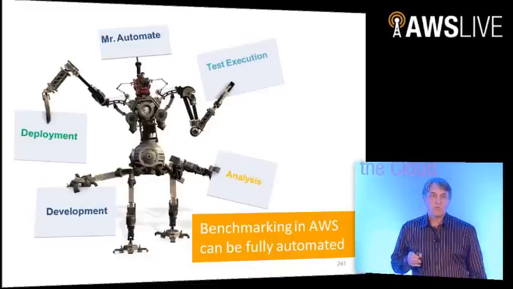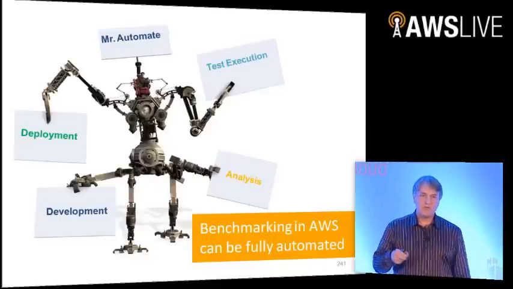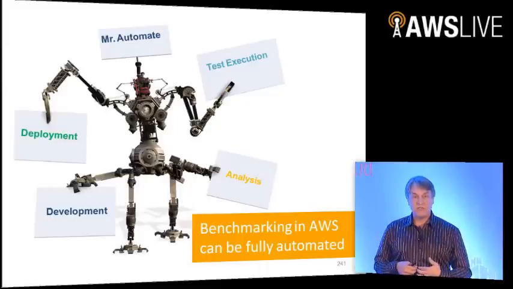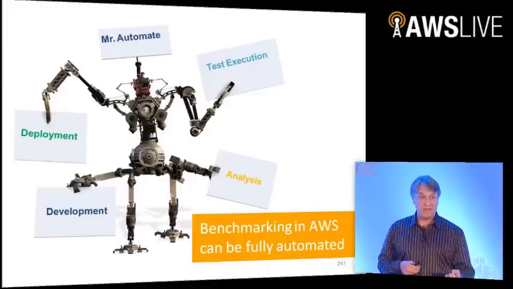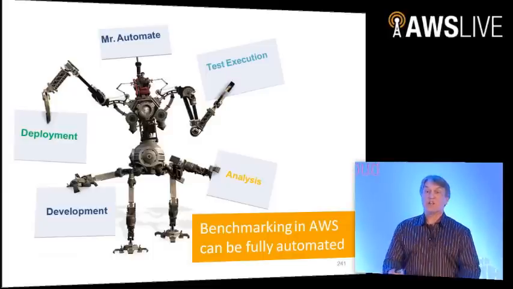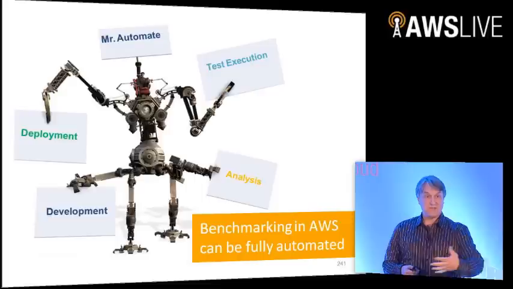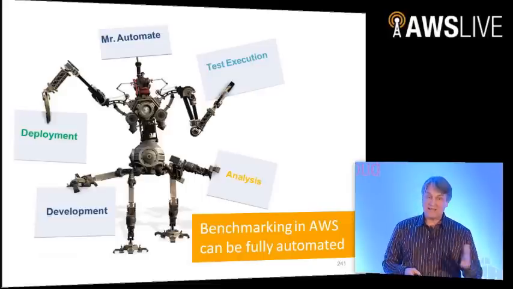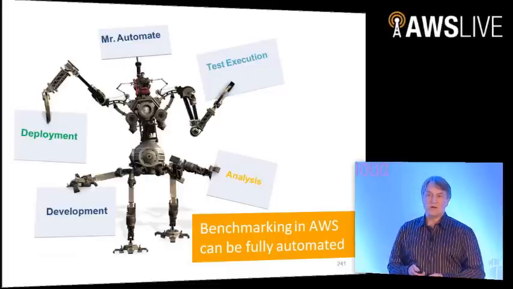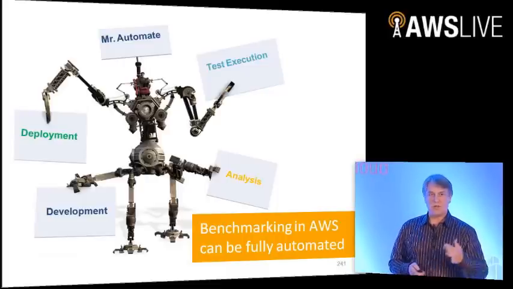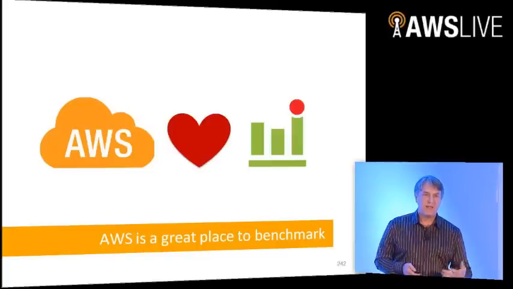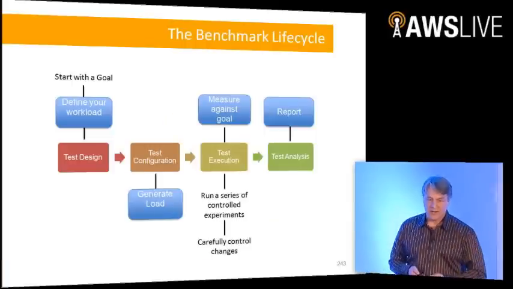So automation is really important. If you're going to run these tests over and over and over again, I don't know how many of you have ever had this experience, but from my experience, humans are really bad at doing things repeatably and predictably. They make lousy test load generators. They make great end-user functional tests, but you cannot get them to do the same thing very accurately over and over again. All of our APIs are programmable, so things from deployment all the way to analysis you can do really easily. I guess I would summarize it by saying AWS is a great place to do benchmarking.